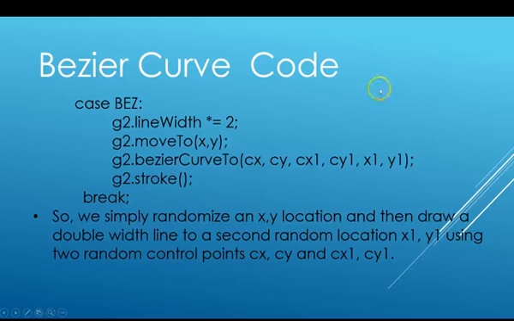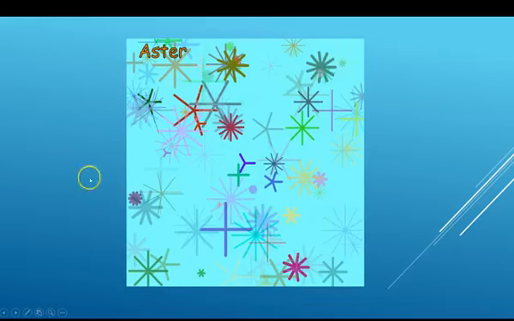So again, you could play around with this, and we did use the Bezier curve in some of the figures that we drew here. I'm trying to think, but offhand I'm drawing a blank. This one I kind of like actually, and it certainly could be spruced up and we could do more with it. I call this aster, which if memory serves is a Latin word for star. And of course an asterisk is a figure that looks like this.